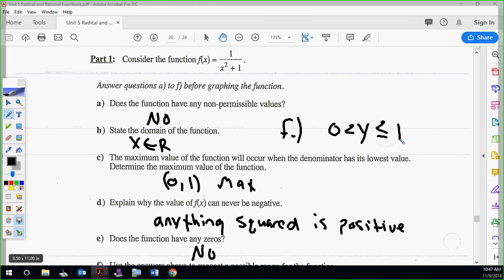Okay, it's between 0 and 1. But it can be 1, it can't be 0. Okay? Good. All right, and this says use a graph calculator to plug it in. You can use your graph calculator. I'm just going to draw it for you, but you can go ahead and plug it in if you want to look at it. So here's 1. It simply looks like this. Like that. That's what the graph is going to look like.